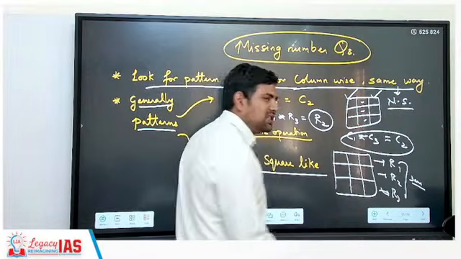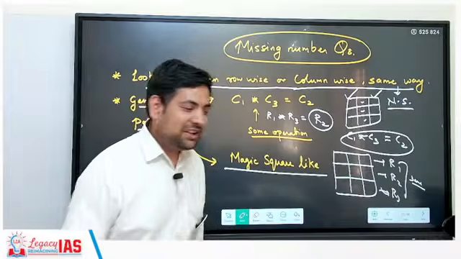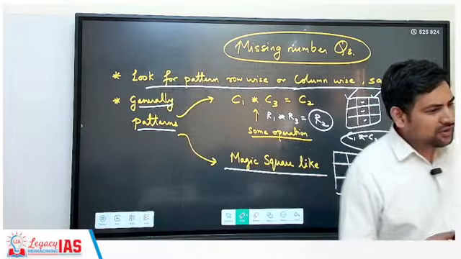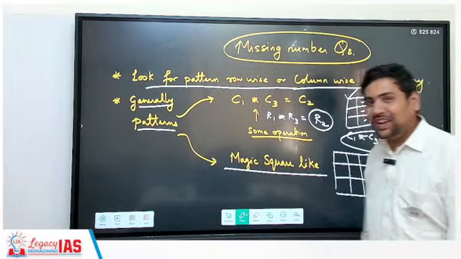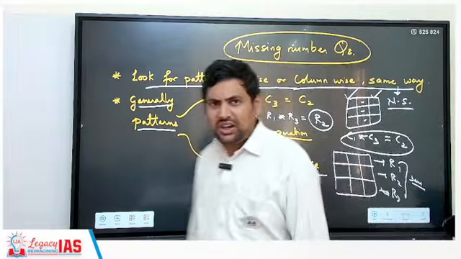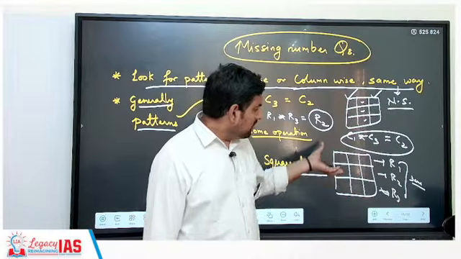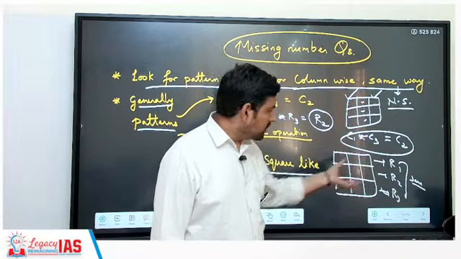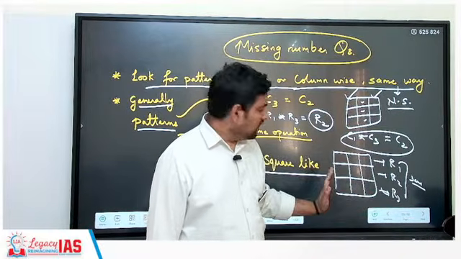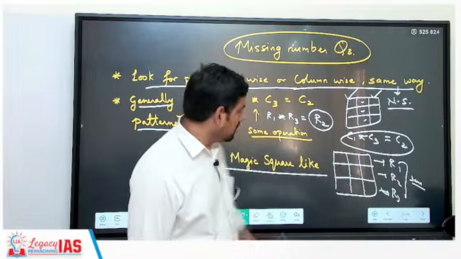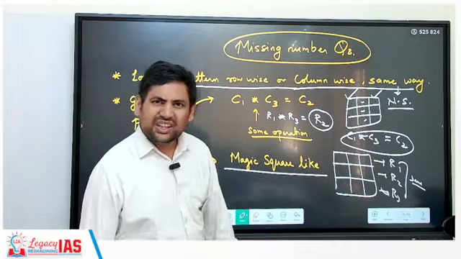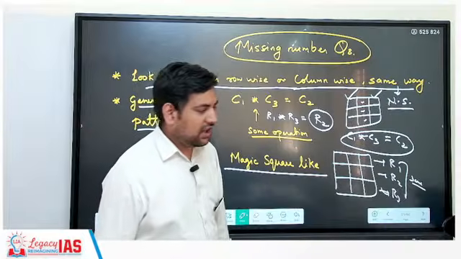So this is called a magic square. If you have done sudoku when you were a child, you will understand. What we are trying to do is this: the sum or multiplication of all the rows and all the columns taken together will be exactly the same. This is called a magic square. These are the two general patterns that are there.